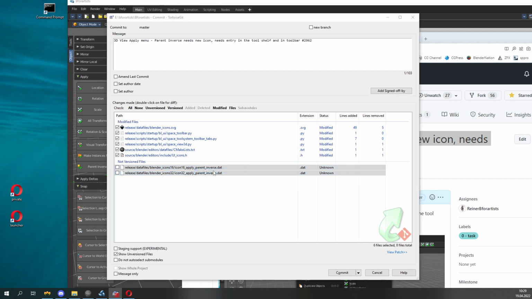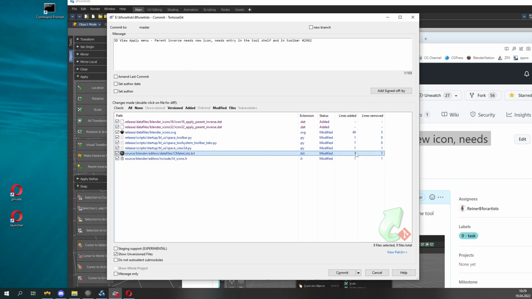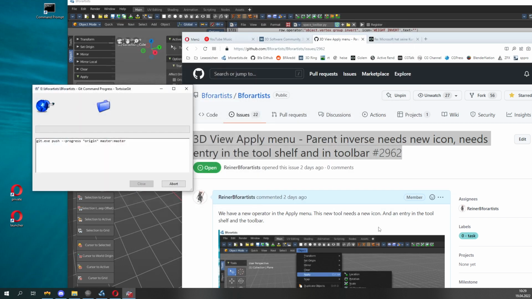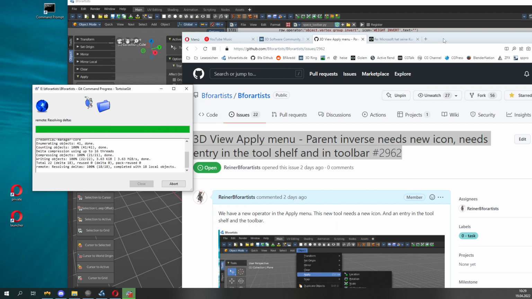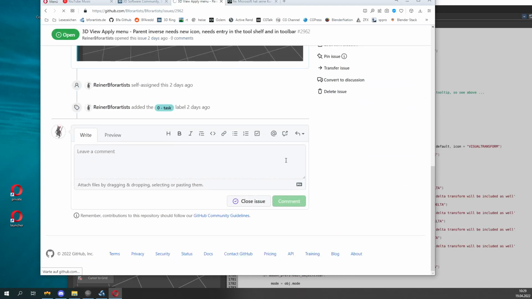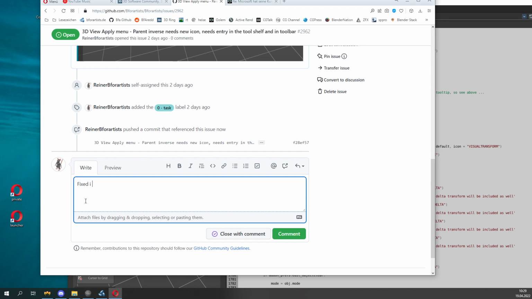And now we can commit. Refresh. Here's the commit and fixed in master. Close. Fix label.